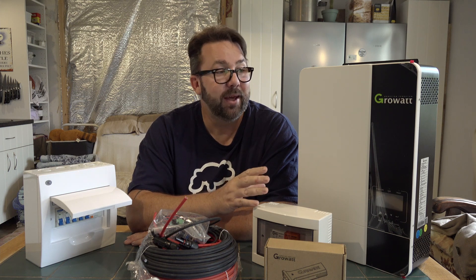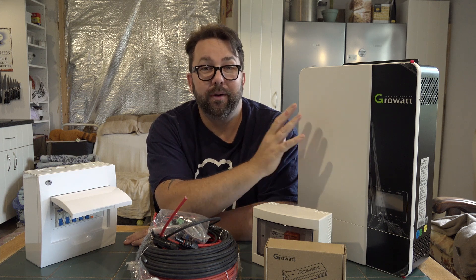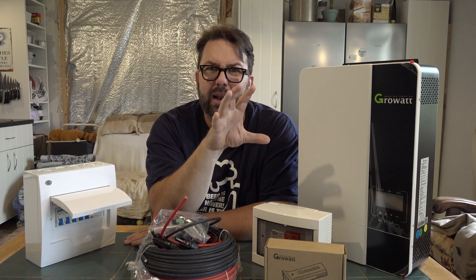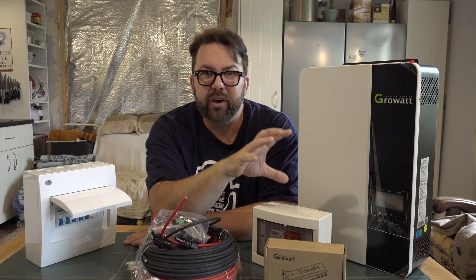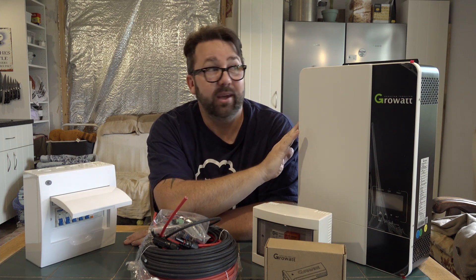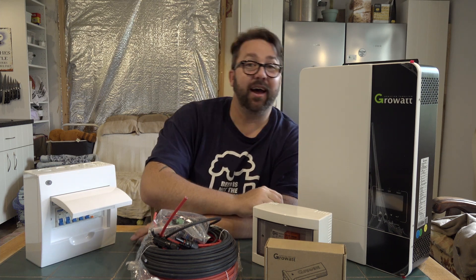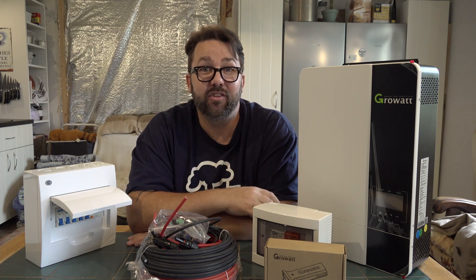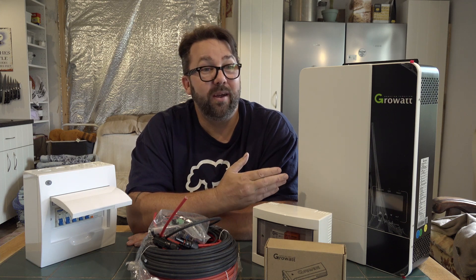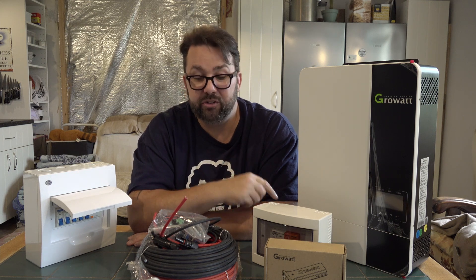Hopefully it's going to be straightforward. I think it should be, because this is an all-in-one unit — when I first looked at solar systems the charge controller was separate, the inverter was separate, and you had all these other bits and pieces; this is all in one box. It's quite heavy so we'll need some good sturdy screws on the wall. I'm looking forward to getting stuck into it and starting to generate some free electricity — obviously it's not free because we just had to buy it all, but €1,800 for six panels, an inverter and all the bits isn't end-of-the-world prices.